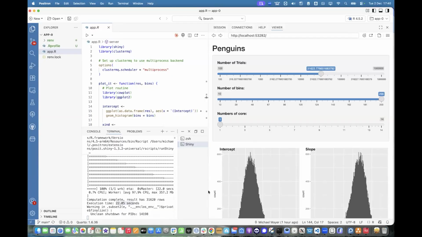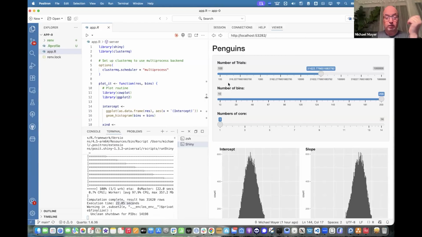Michael, I was just going to say in Posit Cloud, there's only 4 cores available, so people can go up to that amount. I can see you have 14 on yours. The reason why I have 14 is because I am working locally on my MacBook Pro. But don't worry if you only have four, maybe even two or one.